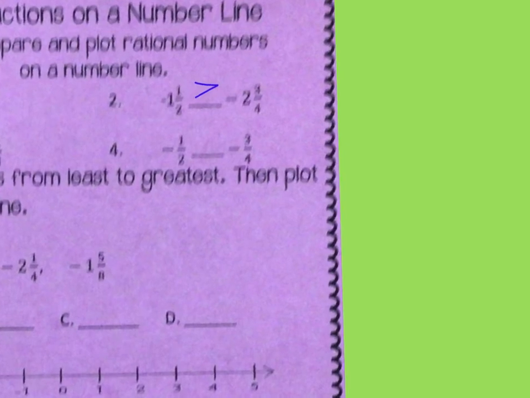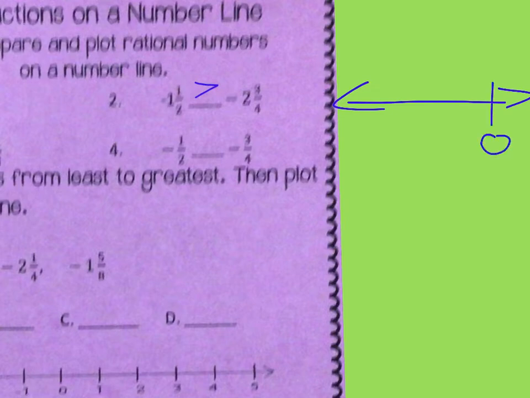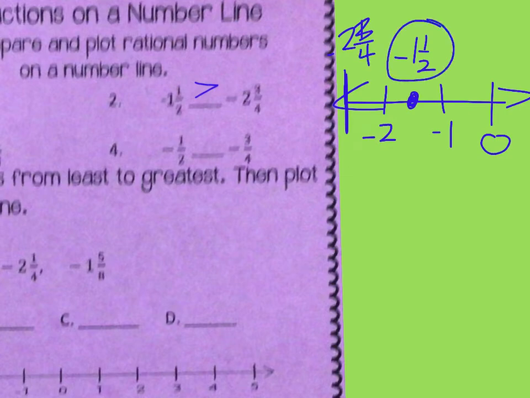Also, if you were to look on a number line, if I was to draw this, here's my number line, and zero's in the middle, and let's put 0 more over on this side because they're both negative, and I have -1 right here and -2 right here. Well, where would -1.5 be? It would be right here, so that's -1.5. And then -2 3/4 would be like way over here. So -2 3/4. So you can see that this is the bigger number. This is the smaller number over here. Okay, so that might help you to kind of see that.